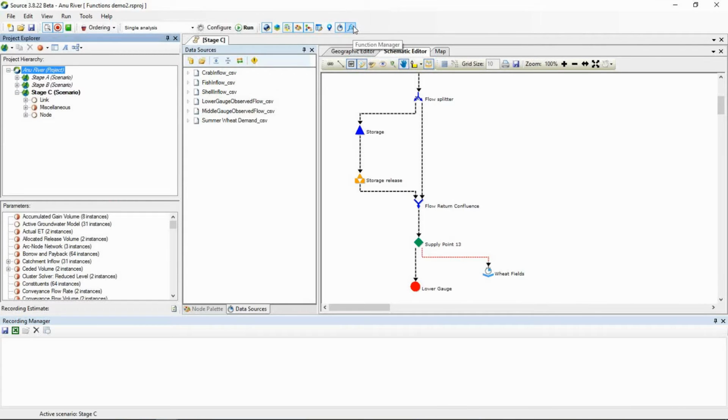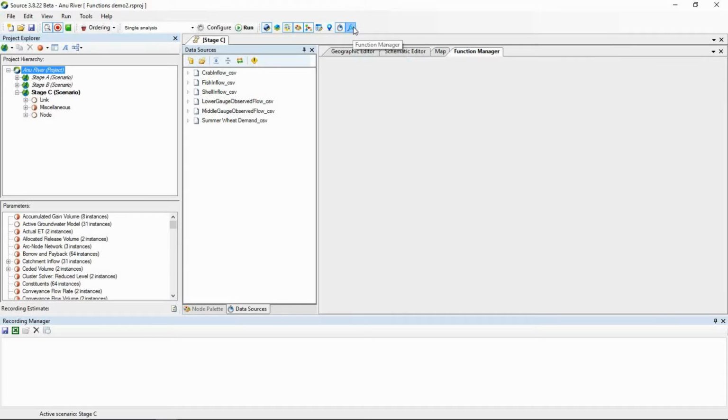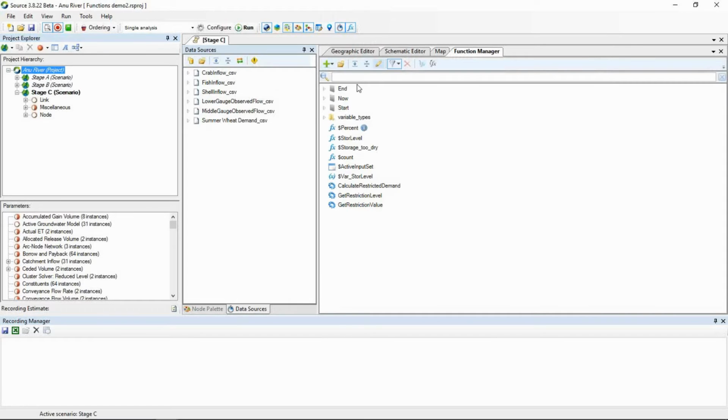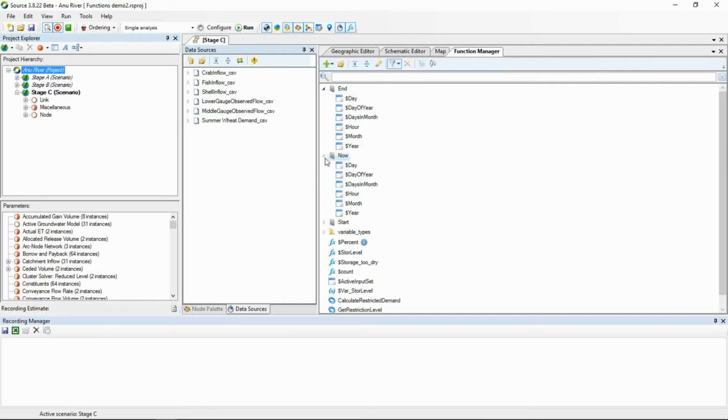I have a storage, and I will open the function manager, and there is the list of existing functions that I have already created in this model, and also some built-in functions that Source provides for you to use. We can use, for example, the day of the year, the number of days in the current month. We can find out what the current day is in the model run.